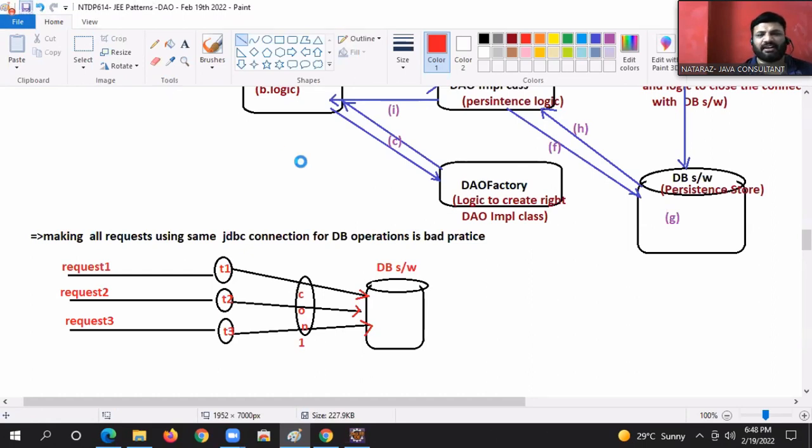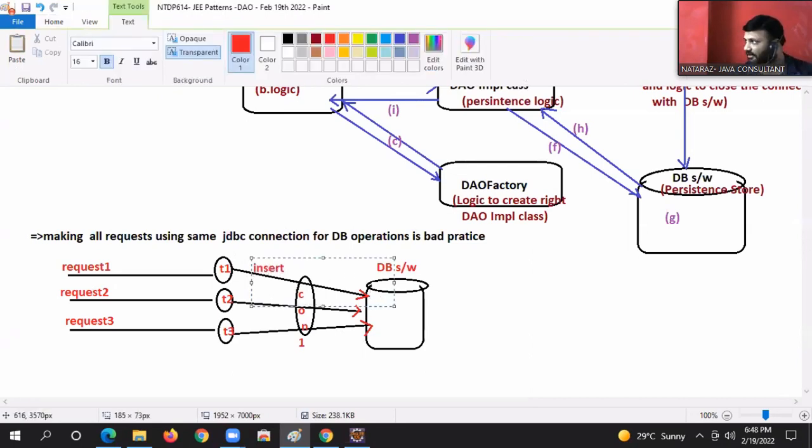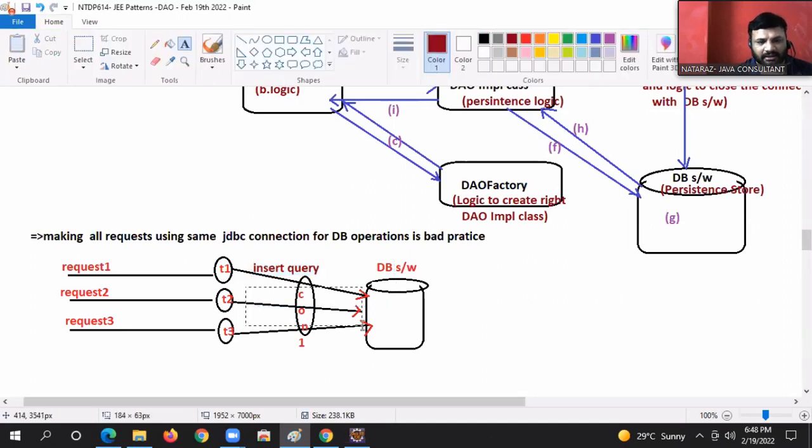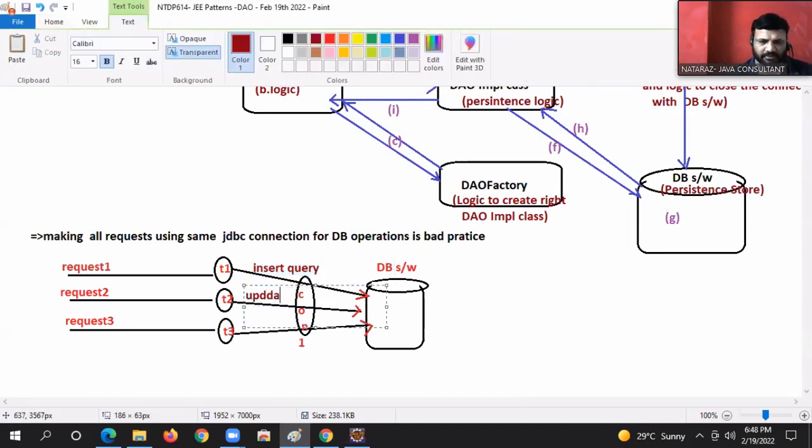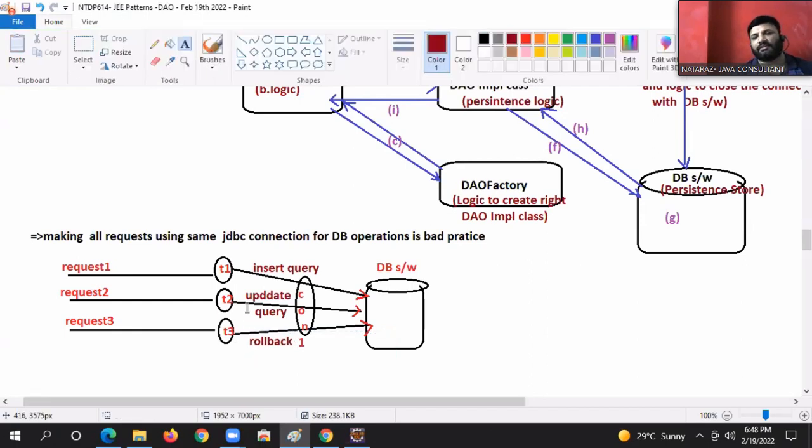Okay. Now tell me, here what is there. Here, insert query. Here, update query. Here is the rollback. Tell me, guys.